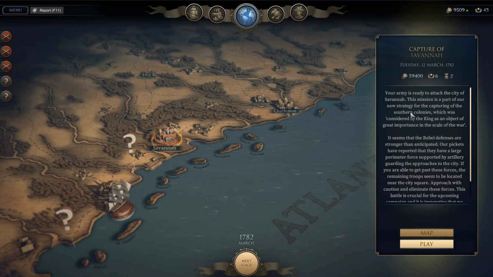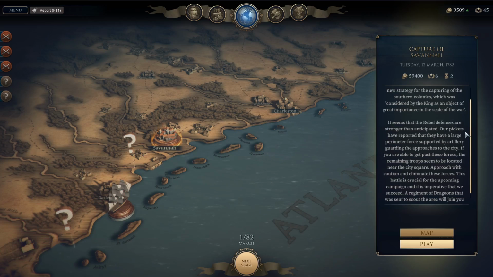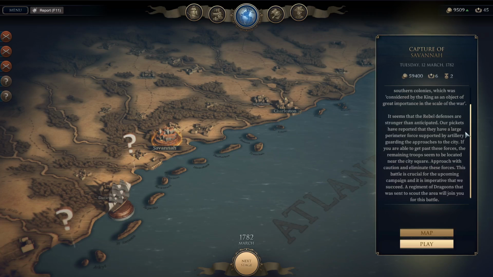Capture of Savannah, Tuesday 12th March 1782. Your army is ready to attack the city of Savannah. This mission is a part of a new strategy for capturing of the southern colonies, which was considered by the king as an object of great importance in the scale of the war. It seems that the rebel defenses are stronger than anticipated. Our pickets have reported that they have a large perimeter force supported by artillery guarding the approaches to the city. If you're able to get past these forces, the remaining troops seem to be located near the city square. Approach with caution and eliminate these forces. This battle is crucial for the upcoming campaign and it is imperative that we succeed. A regiment of dragoons that was sent to scout the area will join you for this battle.